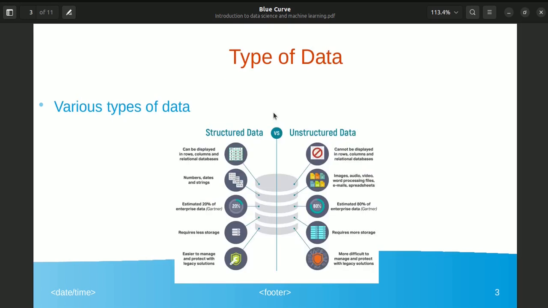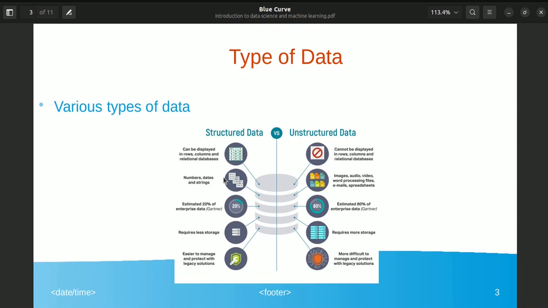We have various types of data, but the ones we'll be focusing on are structured and unstructured data. Now we can see here a table differentiating between structured and unstructured data. Structured data is a kind of data that is in rows and columns, like our Excel spreadsheet or Google spreadsheet.